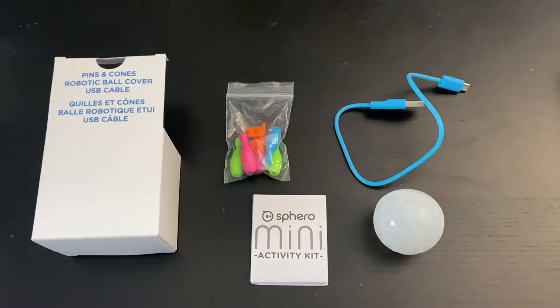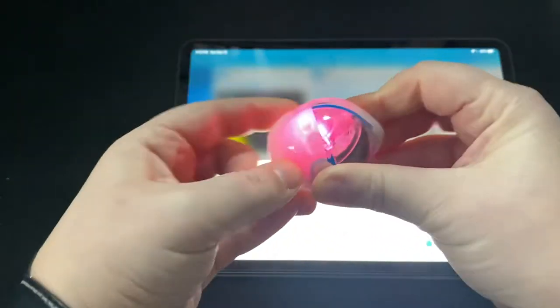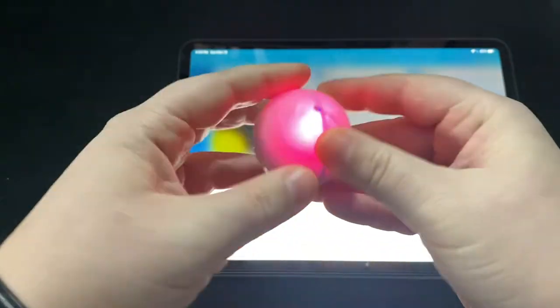We've already gone through our cables, pins, and cones — we've got these little plastic bags, great to keep around so we don't lose any of these things. What's really important in here is the cover. The cover goes around the outside, it opens up like this, and it goes inside. This is great to add friction to your Sphero. If you're traveling on hardwood or anything that's got a slippery surface, this is going to give it a little bit of grip — it's like putting shoes on your Sphero rather than just socks.